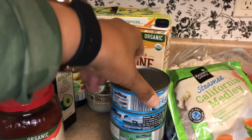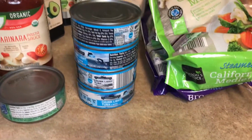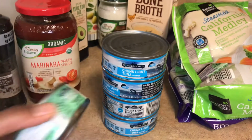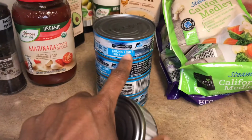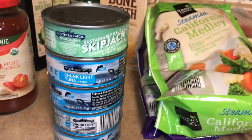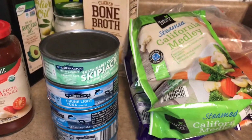I also picked up 4 cans of tuna in water, and since some of the tuna actually read that it had soy or whatever in it, I'm going to trust that this does not have soy in it. And I can't remember how much this tuna was. Now, I also bought this skipjack tuna. This also says skipjack tuna on it. This is, I think, $1.29 or $1.79. Anyway, it's about $1 cheaper than what you buy at Trader Joe's. So yeah, and she rang them all up for 68 cents now that I look at it. So that's a really good price for tuna fish, 68 cents.